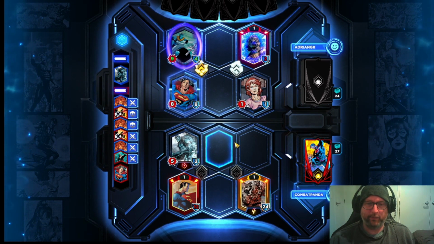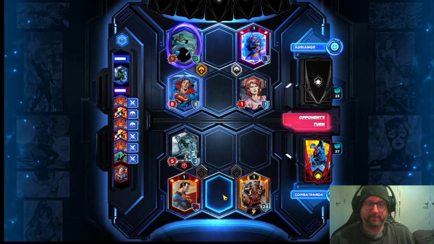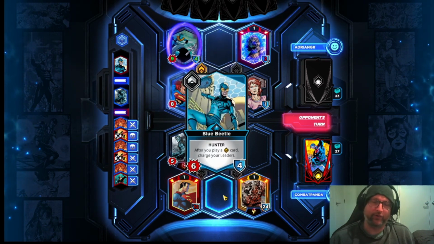Unless we survive 2 more turns and draw a Bizarro? It's literally the only way that we could win right now. Or survive 2 turns and draw How Bigger They Are.